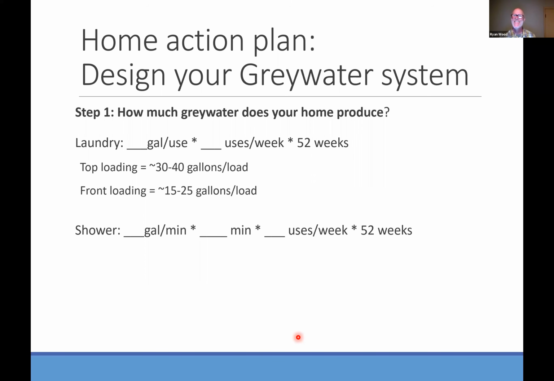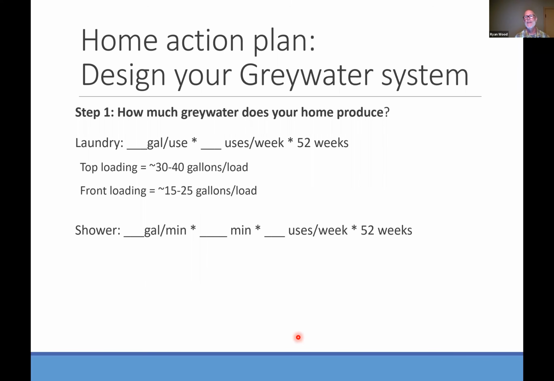If you're going to be traveling, if you know, oh, well, I know I'm gone 2 weeks out of the year. Or there might be a scenario where, well, I'm leaving for a month or 2 months out of the year. Well, who's home doing laundry or who's at home taking showers? If no one is, then there's no gray water to support those plants in the landscape. So how are they going to get water? Do you have them on an irrigation system? Or is the person that's watching your home, are they doing laundry? Are they taking a shower? So you got to keep that in mind.